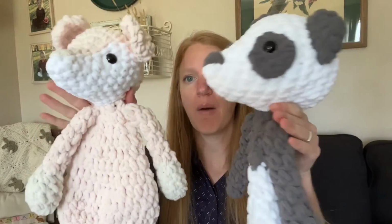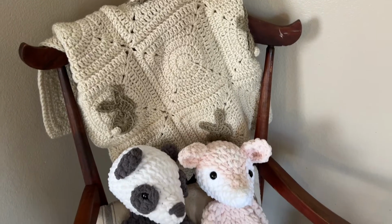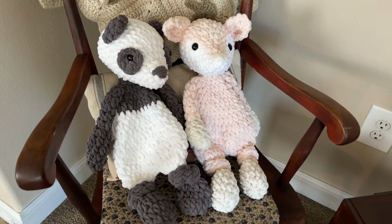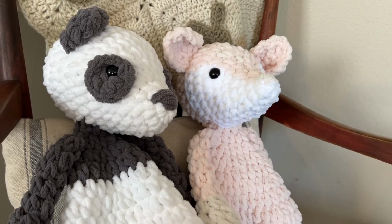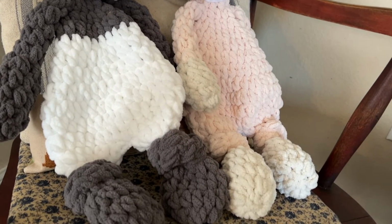Like if I were reviewing a regular book, you know what I mean? That's how I feel. However, I'm really happy with the animals that I made. Unless I have a specific reason to be making a gift for somebody or personally, I don't see me using this book again, but I might have a reason to make the bunny. I'd like to make the Yeti, the bunny rabbit, and the monkey that's in here.